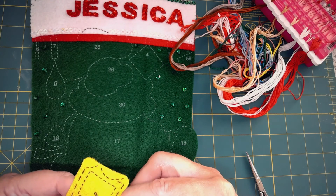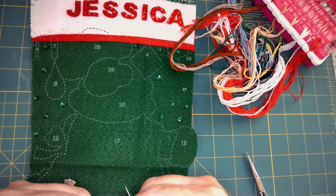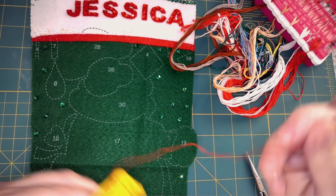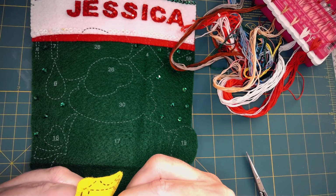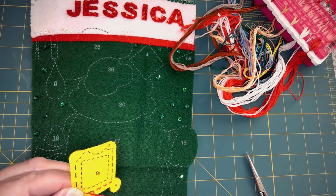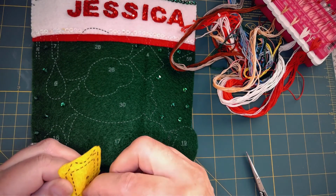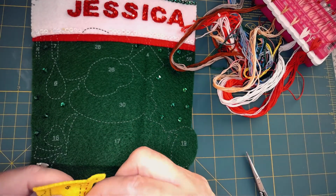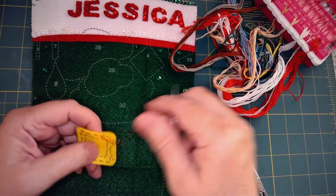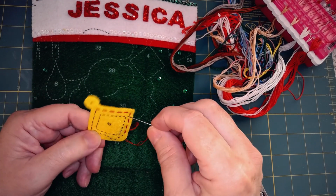So I'm going to go down at the end and up at the next line. And down at the end and up in the next one. And just keep going like that all the way around. Now, if I had been smart, I would have started here and gone around.